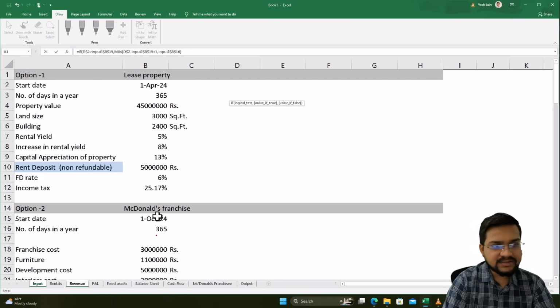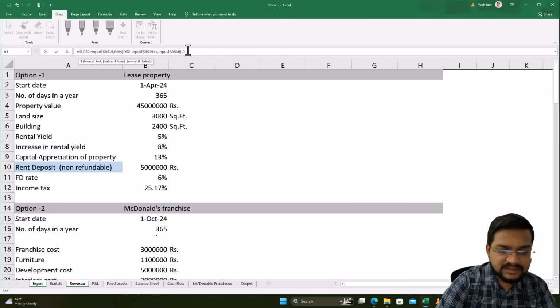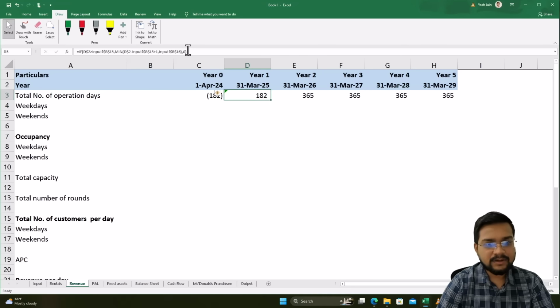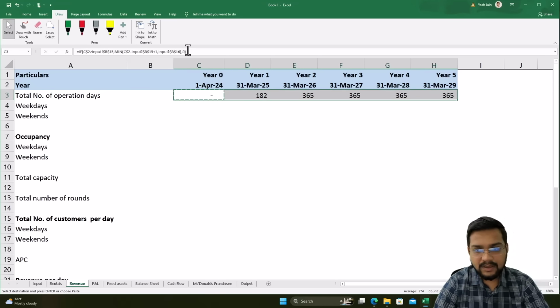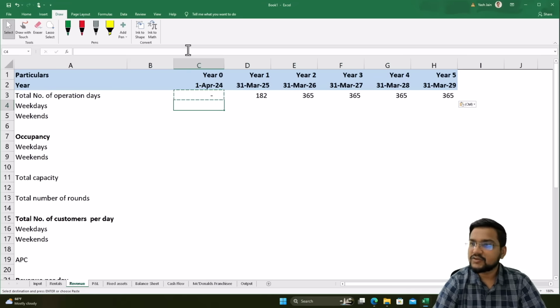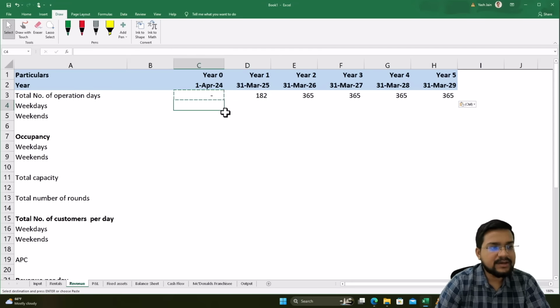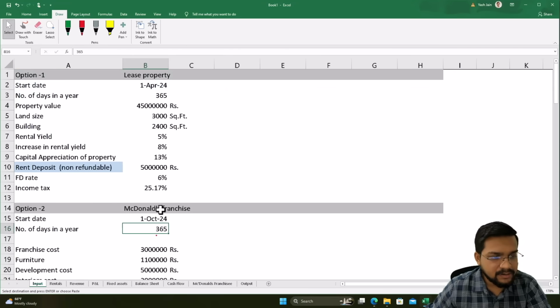If this is the case, then give me all this. If this is not the case, then give me 0. Like if I have not started the project, there are no operating days. Now if I copy and paste this formula, it will be 0. Copy, paste. It's working perfectly fine, right? Now next, weekdays. Out of this, let me change it back to 1st April.